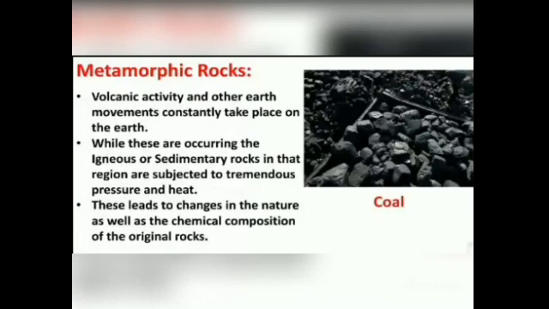There is constant pressure and heat, because of which the nature of the rock as well as the chemicals present in the rock change. The crystals in the original rocks get recrystallized. This means the rocks get metamorphosed. Metamorphosed means there is change in the rocks. The rocks formed through such a process are called metamorphic rocks.